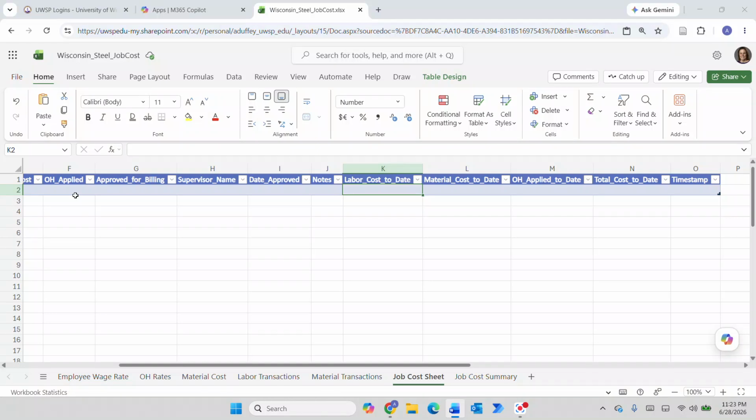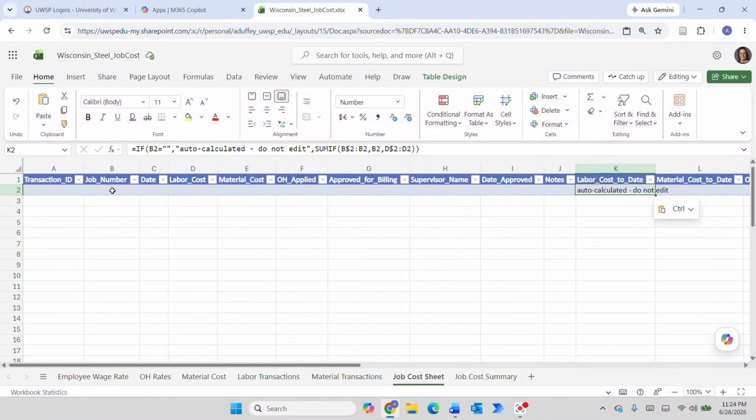And this is also located in your Word document. And so we will enter that here. What it's going to say is it's going to look for the job number. And for a particular job number, it's going to grab the labor cost and bring that over. And then also, as you enter more lines, it's going to keep totaling up the labor cost again for each particular job number.